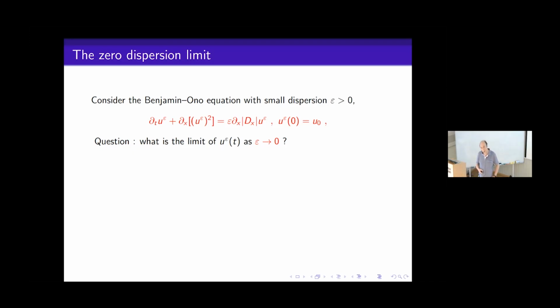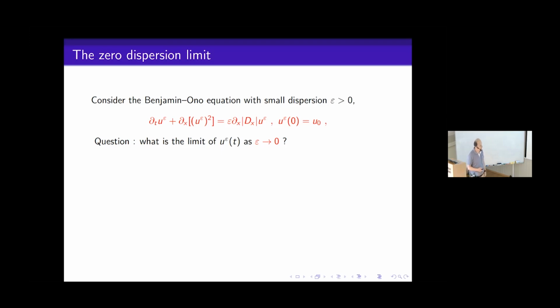So if you remember the talk by Jalal yesterday morning, this is a little bit different. I put nothing in front of the nonlinearity, but I put epsilon in front of the dispersive operator. Jalal did exactly the other way around. But of course, I will be interested in finite time, not big time. Okay? But still, this is well known to generate strange things.